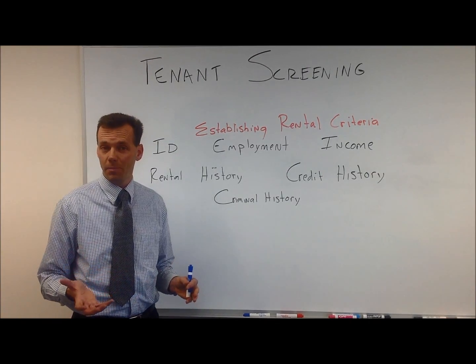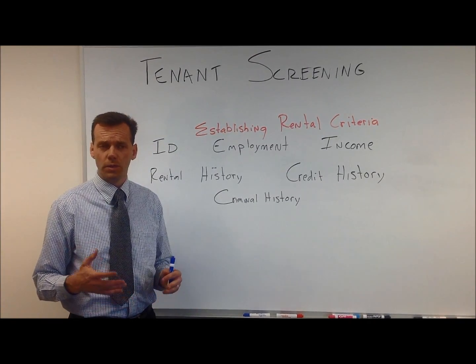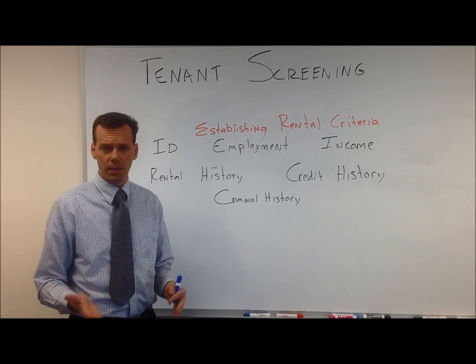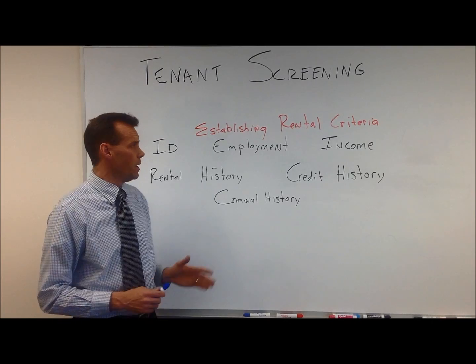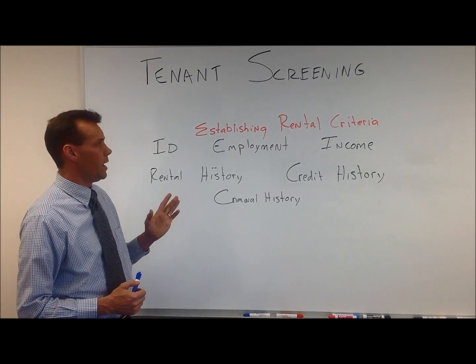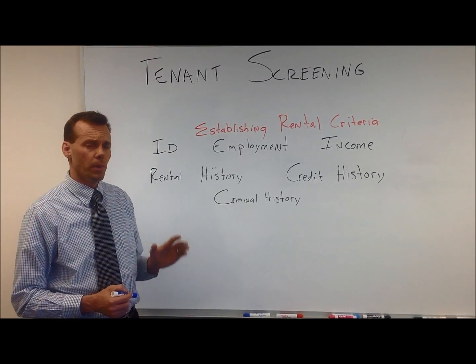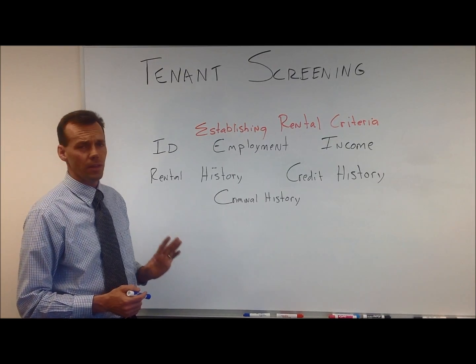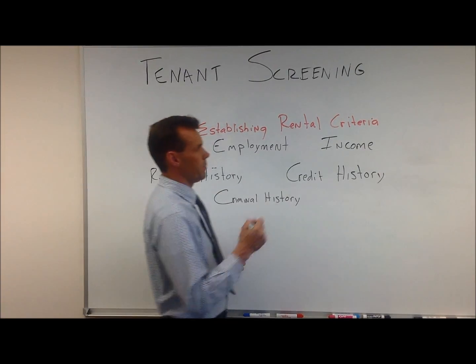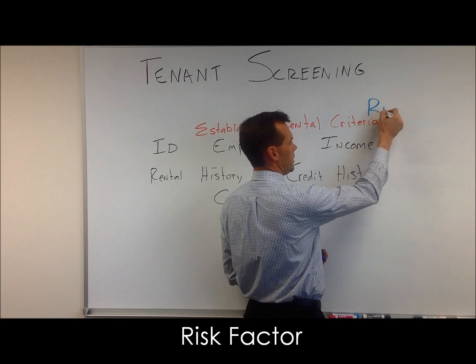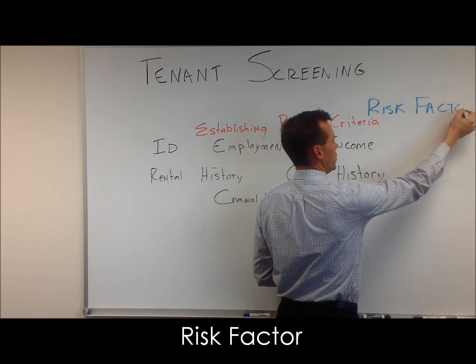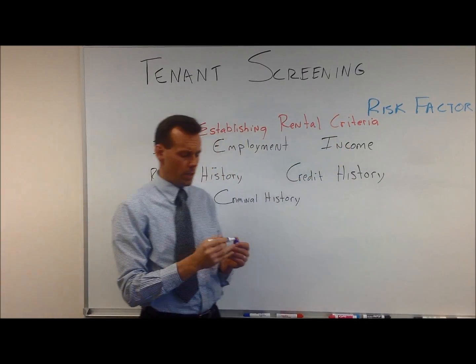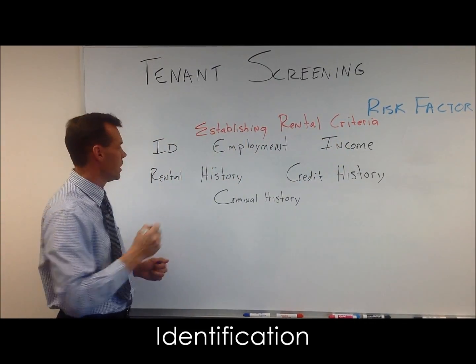They also help the applicant to decide whether they should spend any time applying, if there's money to be put down, if they should put that money down, so on and so forth. Now, if you look at the board, we've got some rental criteria up here. All of these things, everything that's on this list on the board, is what I'm going to call a risk factor. Something about each of these things could make someone risky. So let's talk about them individually.